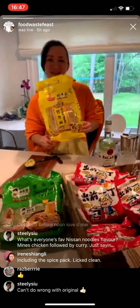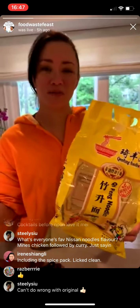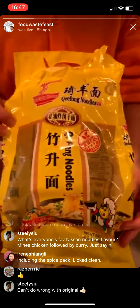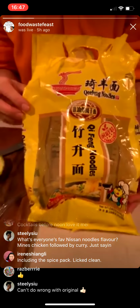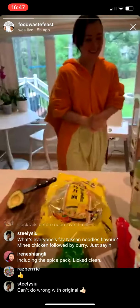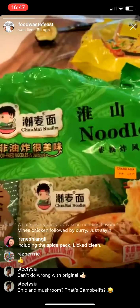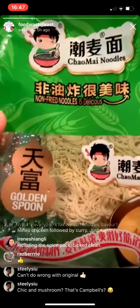Also, I like the bulk ones without the seasoning because I so often use them for dishes like I'm showing you now. So this one is the kuifeng noodles. I just randomly picked ones from the Asian supermarket. This one was the chow mai noodles. They are non-fried. Non-fried noodles are delicious.